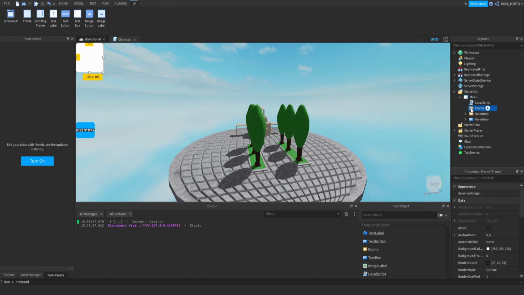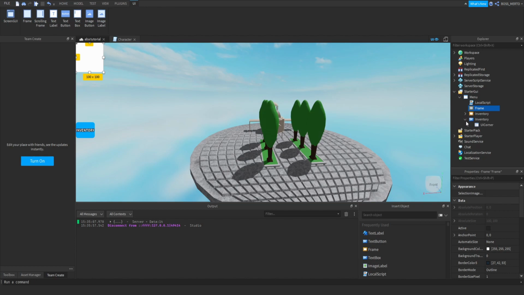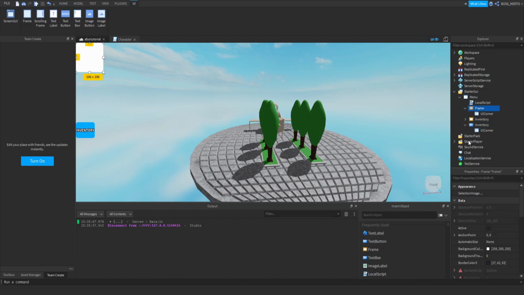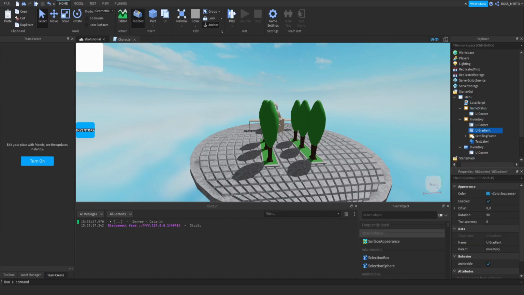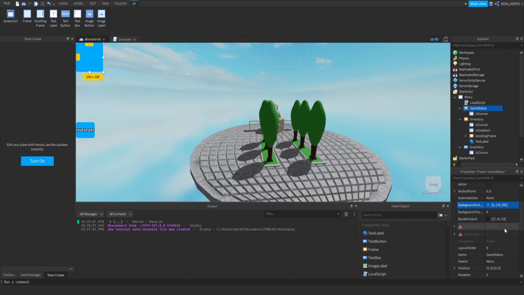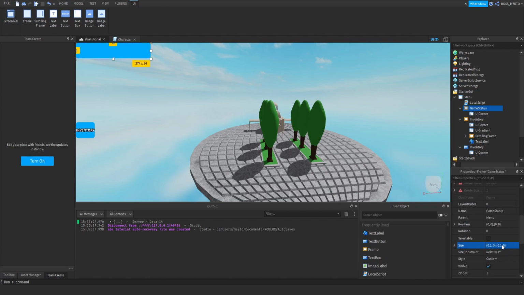So we will create this frame right here, and I'm gonna import this UI corner inside. I'm gonna call this game status. And I don't know about the UI gradient, it did not work out in the last video. Okay, let's add it inside, and let's give it a size.